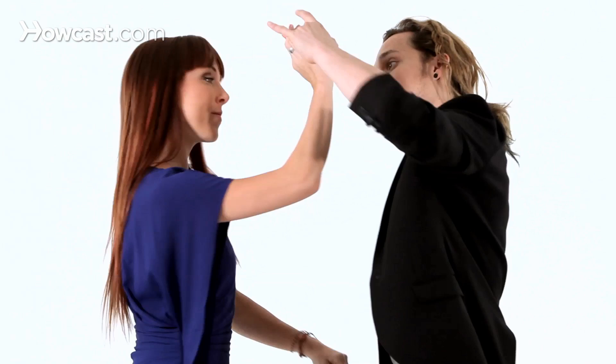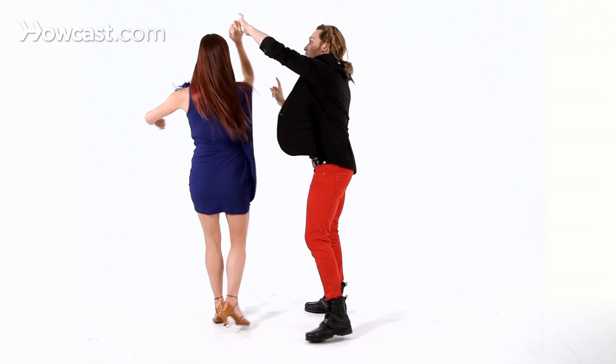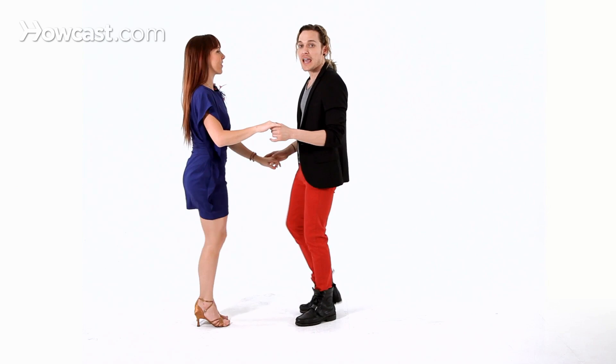If we go sideways, for instance, I'm turning her to her left — I want to go with her so I can turn her — my hand is always above the lady's head. For instance, we're doing zouk — and I want her to turn — I go back with her as well.